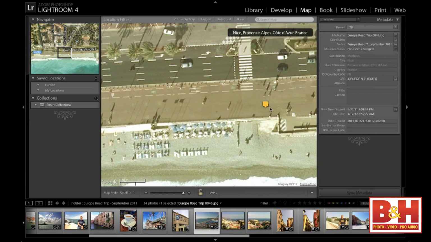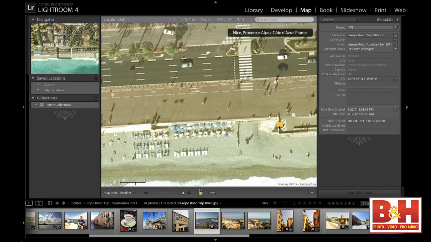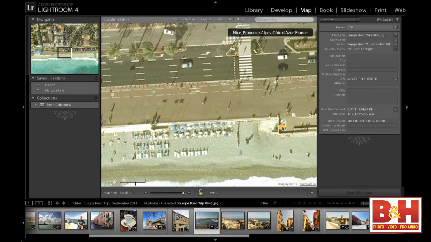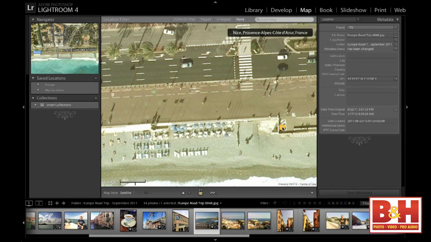I can just drag the thumbnail. So watch, I'm still holding the mouse button down. I'm moving my push pin over to the location where I actually was. And if you watch the GPS coordinates carefully, it actually doesn't change by very much, but you'll see that it'll update just ever so slightly. So 58 seconds went to 59 seconds, for example, on the very last number there for east. So now we've updated that location information.